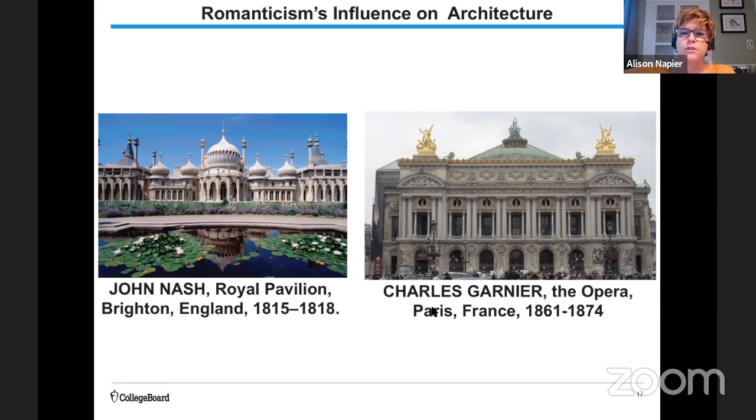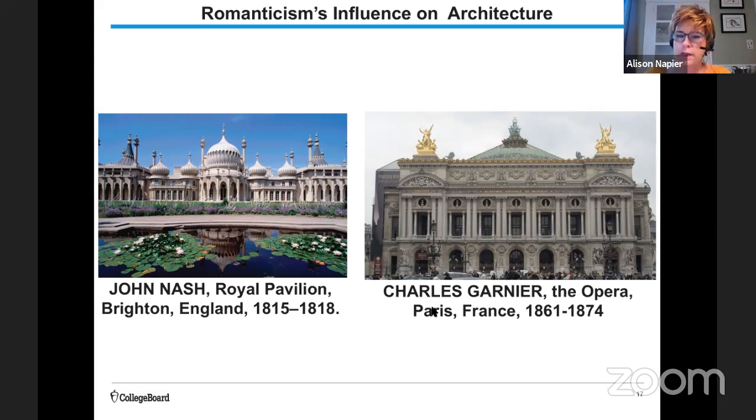Remember, the British Empire is expanding all over the world. The sun never sets on it. We're discovering lost ancient sites. So we have neoclassical, Greek revival, Gothic revival, Baroque revival, as we see here in the Paris Opera House, which is a kind of Beaux-Arts thing going on as well. And we also get these Saracenic examples like the Royal Pavilion at Brighton. So we have a lot of things going on.